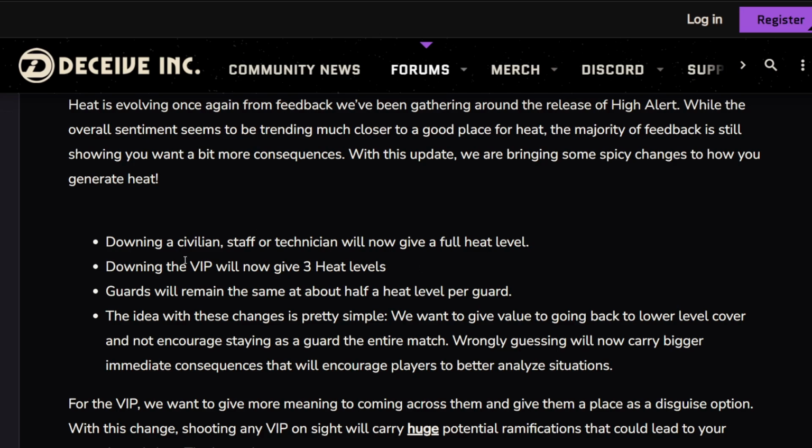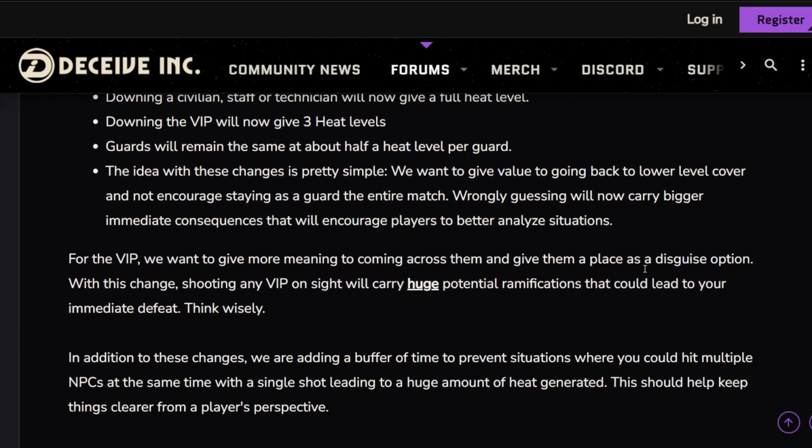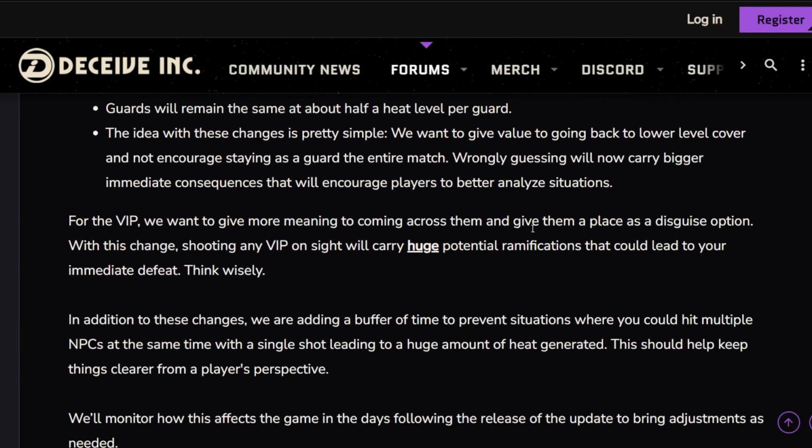Because you've revealed yourself, gained a heat level, and you didn't damage the person you're trying to. Anyway, that's probably a super edge case. They're probably not very worried about that, and there's not much I think they can do about it anyway. What they say for the VIP, more meaning coming across them, and give them a place as a disguise option. I think they're doing okay with that.